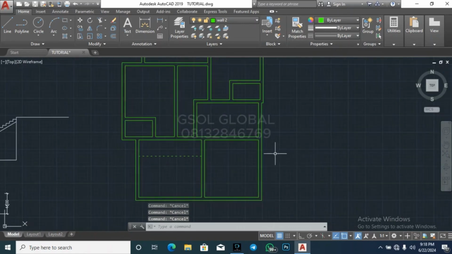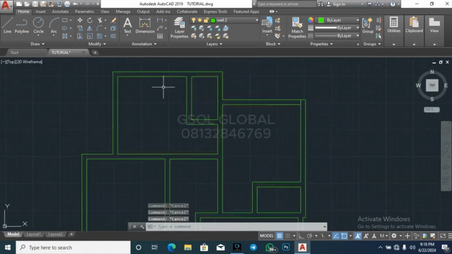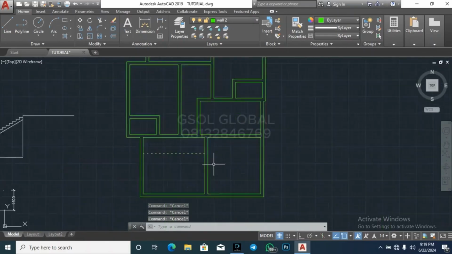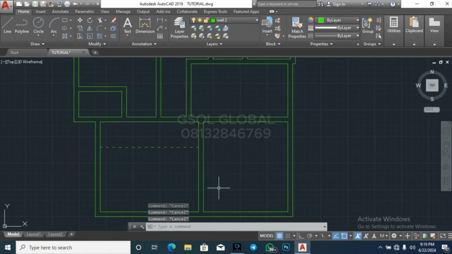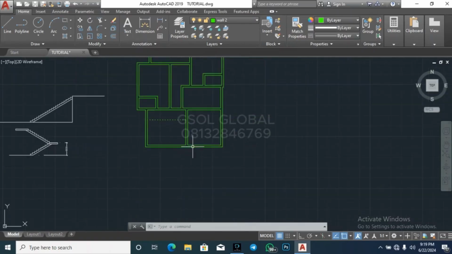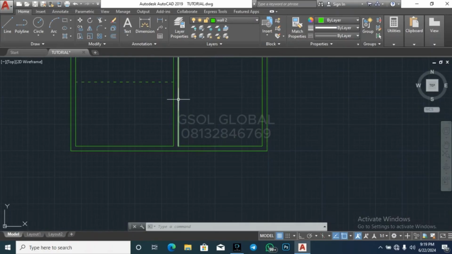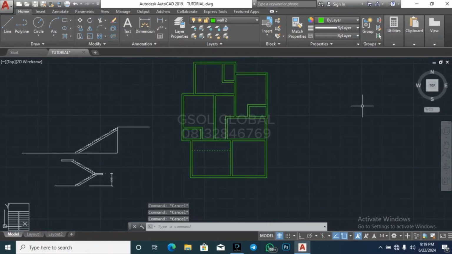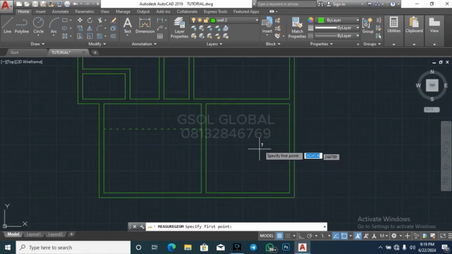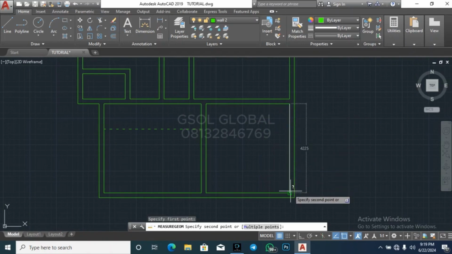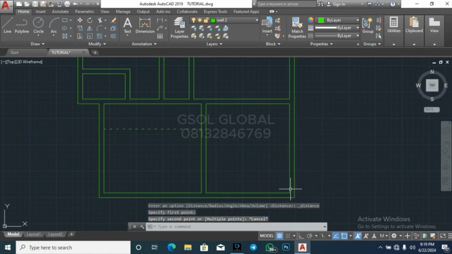All right, but there's something left. What is that thing? I'm going to tell you guys what is left. We need a porch, particularly from this secondary lounge, that's the primary lounge. From this primary lounge, we need a porch so that you have access from the primary lounge to the porch directly. All right, so we're going to measure first. Let's measure and see what we are having there. All right, so we have 4225.